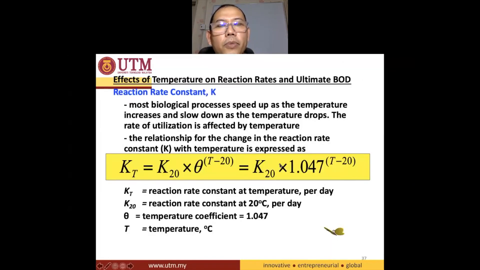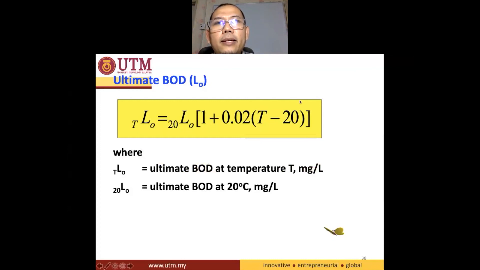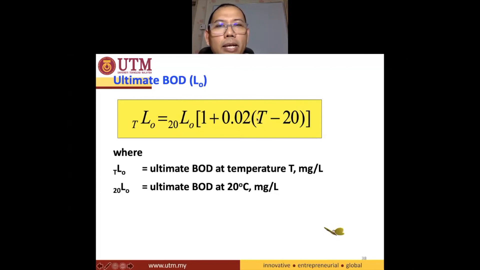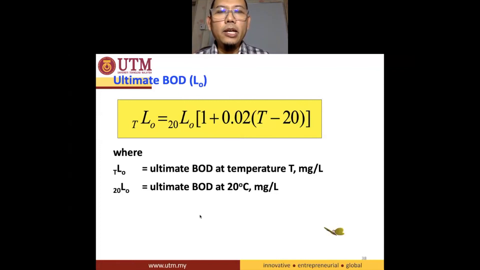We would also like to see the relationship between the ultimate BOD at one temperature to another temperature. So this is the ultimate BOD at, let's say, 30 degrees Celsius — how is it related to the ultimate BOD at 20 degrees Celsius? The formula is: BOD_T equals BOD_20 times 1 plus 0.023 times (T minus 20). All these formulas will be handy once we try to solve some calculation exercises.